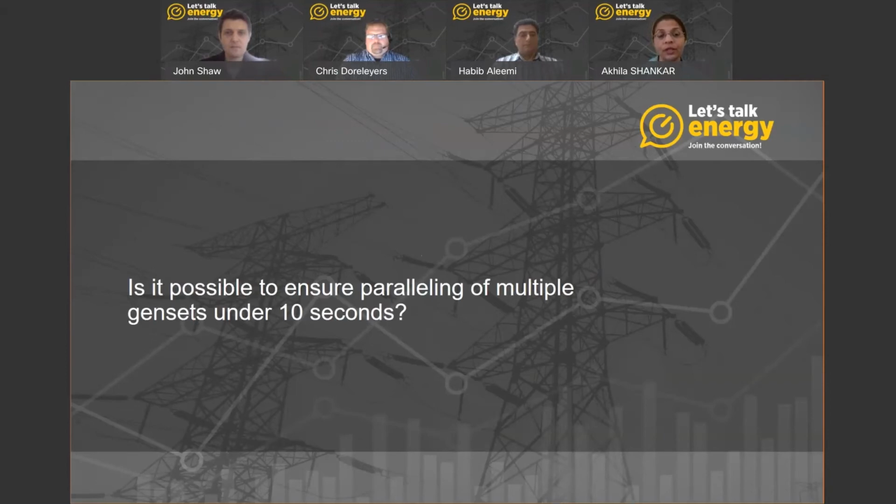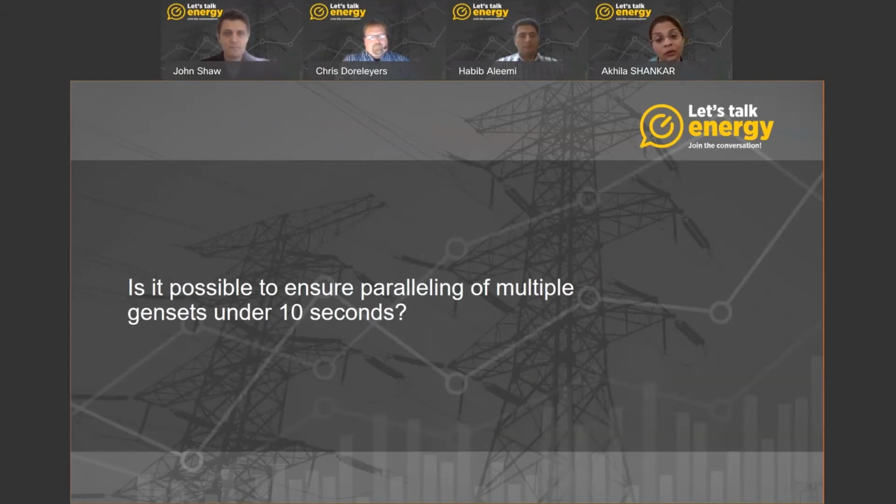And therefore, CSA requires the smallest generator in the system to be sized in such a way that it can handle all of the critical loads in that system. So if that smallest unit happens to be the first one to come online, it is ready to supply the critical loads.